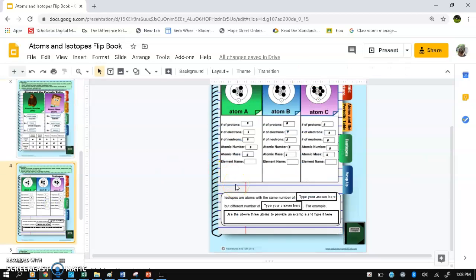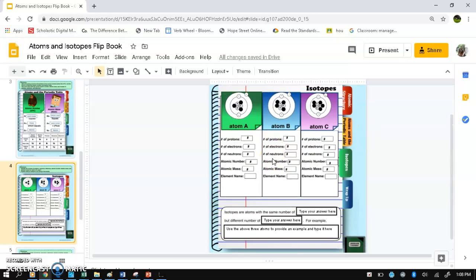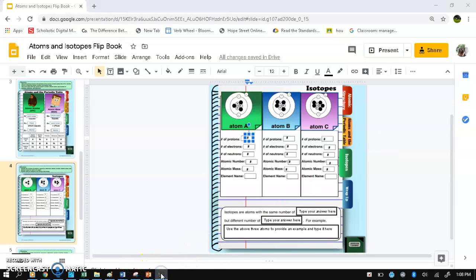So what I would like you guys to do is go ahead and do this one, at least the number of protons. I'm going to go ahead and make another slide for this one, just to let you guys know. Okay. Sorry that it kind of has to be this way, but it's very difficult for me to do it either way. Okay. Alrighty.